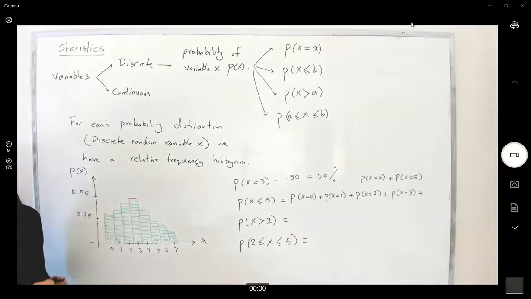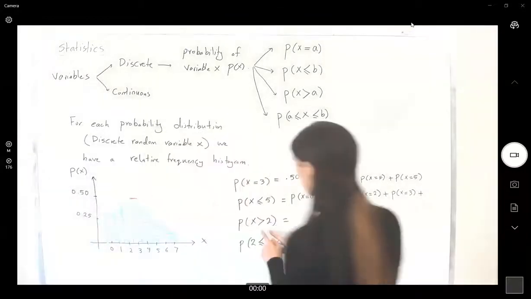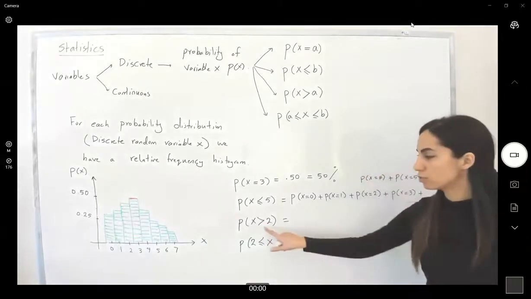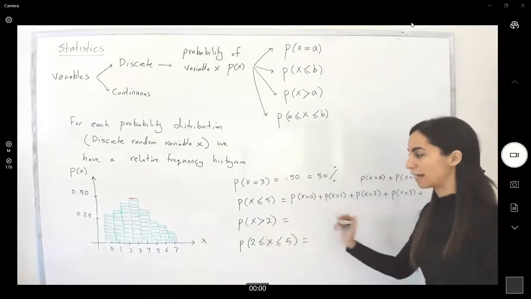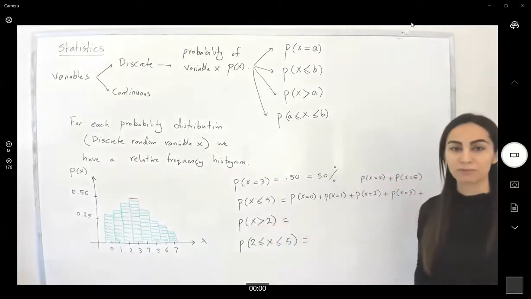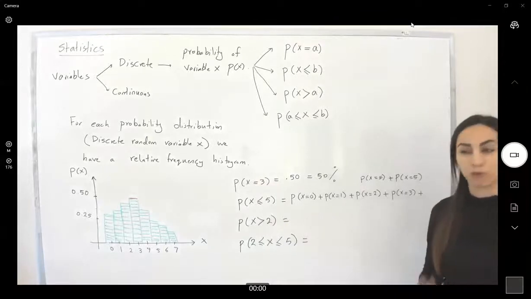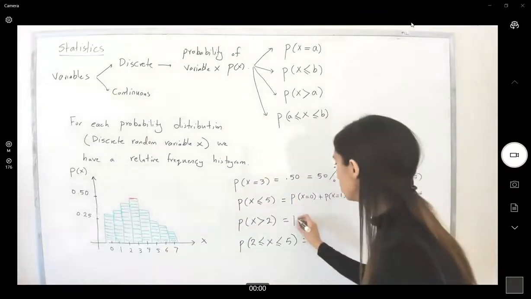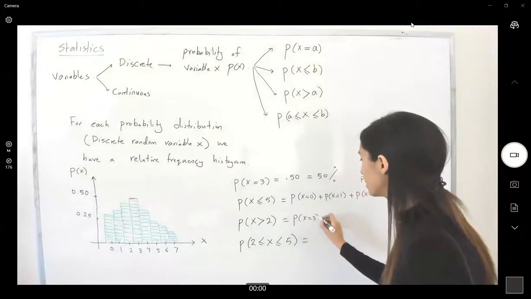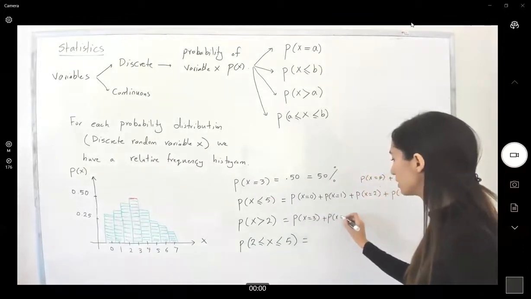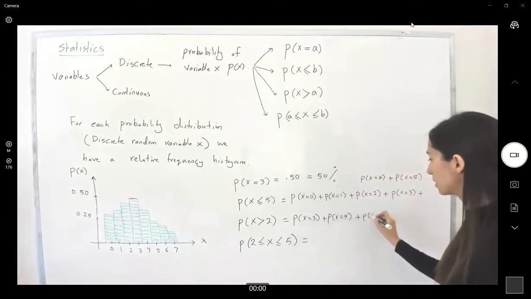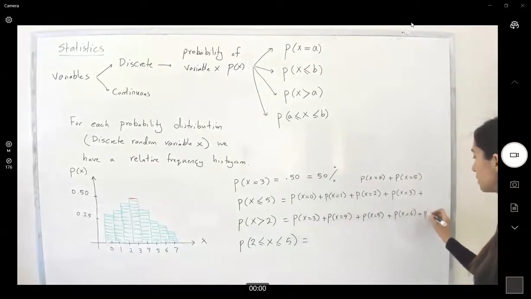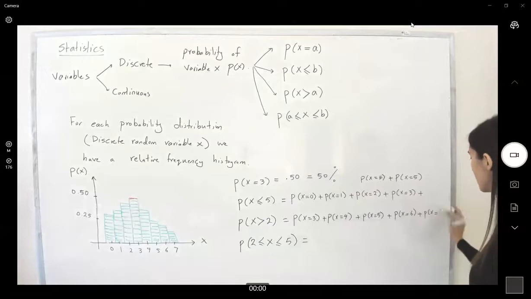Since we have the probability for each of these cases, we can easily find the probabilities, approximate them, and add them all together. What if the question says, find the probability that x is absolutely greater than 2? There is no equality here. It means that x can be 3, or 4, or 5, or 6, or 7. So we need to find the probability that x is equal to 3 plus the probability that x is 4 plus the probability that x is 5 plus the probability that x is 6 and add it to the probability that x is 7.